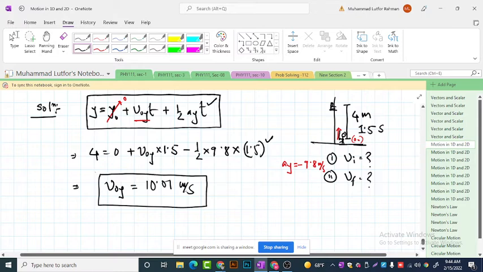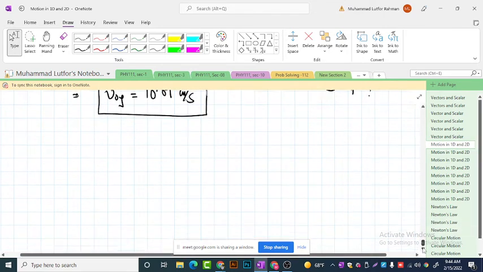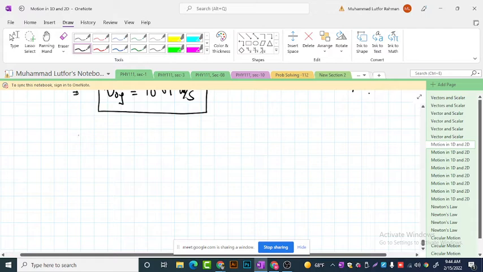So this should be the initial velocity, the velocity at which it was thrown by you. All right, now what would be the final velocity? To find the final velocity, you can use the formula v equals u plus at, but I will write it my way. It would be v y, the final velocity in the y direction, which is v naught y plus a y t, which is exactly the same equation. You write v equals u plus at, but I write it in that way.